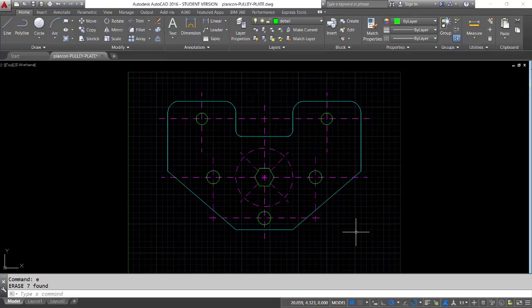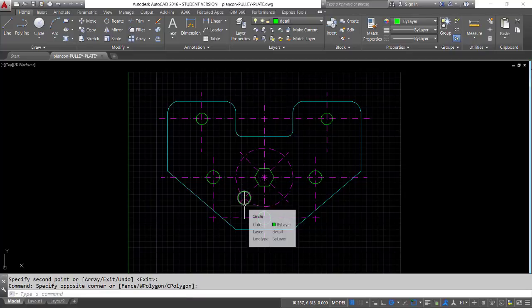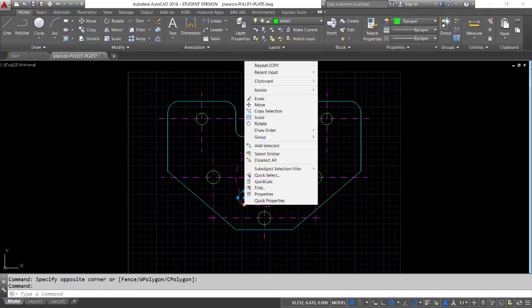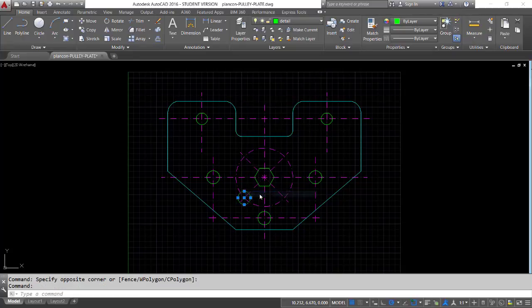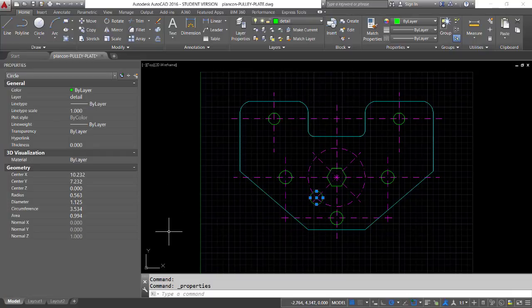Okay, so I still have to create at least one circle to start our copy operation. I could draw the circle all over again, or I can take an existing object like this circle and modify it. So I'm going to copy this 9/16 circle over to our circular center line here. Click on it to select it, and then right click, and on the pop-up we'll see Properties. The Properties dialog will open, and you'll see that the circle is listed at the top. We've chosen a circle, and below this are all of the properties associated with this object.